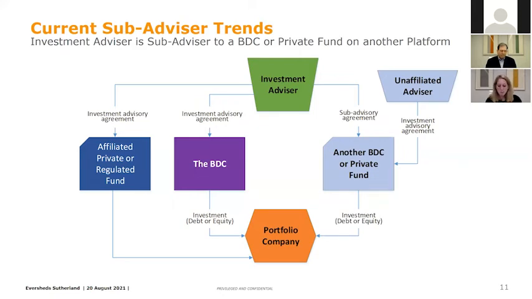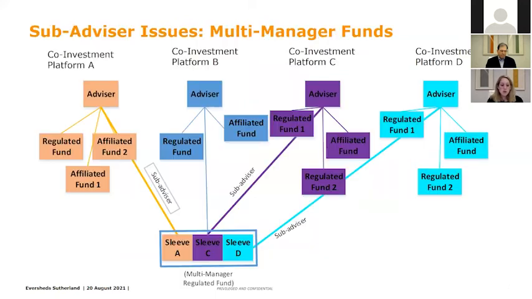The other issue related to sub-advisor relief is with regard to multi-manager funds. As you can see in this complicated picture, a multi-manager fund is basically a fund that is split up into sleeves. And the point is that each sleeve is going to typically focus on a different type of security. And therefore, they want to retain a sub-advisor that also has an expertise in that type of security. So for example, in this picture, there's a platform A that already has a co-investment order, and it's going to sub-advise sleeve A. And there's a platform C that has an order and is going to sub-advise sleeve C, and so on. Now, each platform would have to amend their order, as I just discussed.